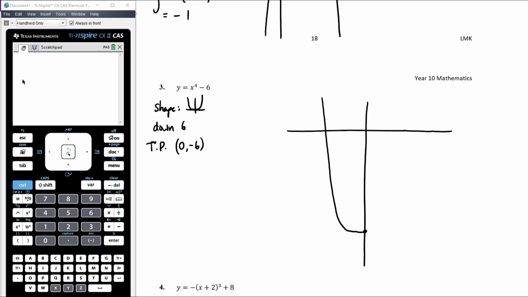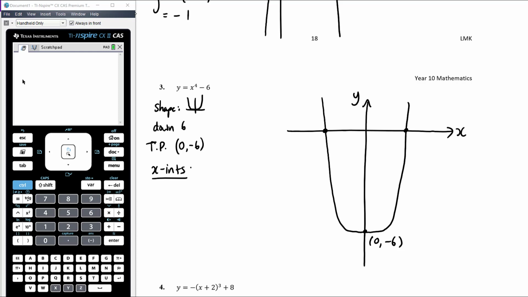It's symmetric about the y-axis because we haven't gone left or right, so I do want my drawing to reflect that if I can. So that is (0, -6), both y-intercept and turning point. We need at least one other point, but we also need to mark all axis intercepts, and there are 2 x-intercepts here, so we need to calculate those.